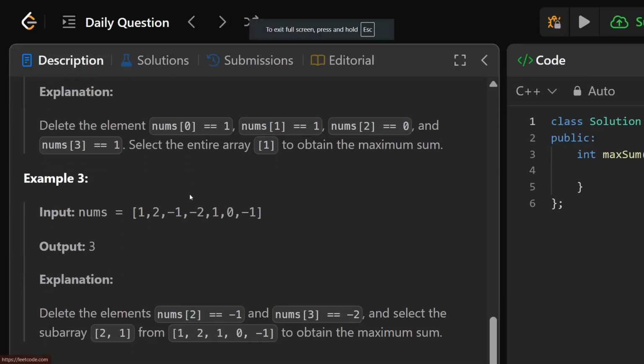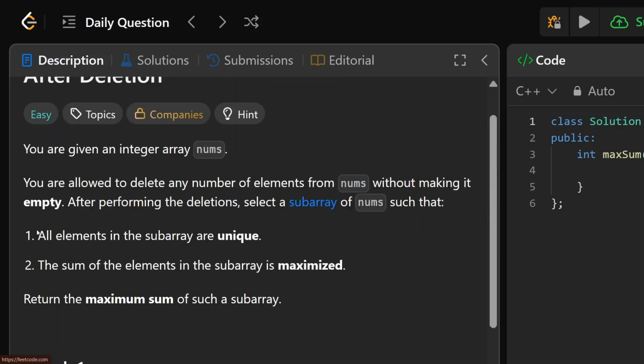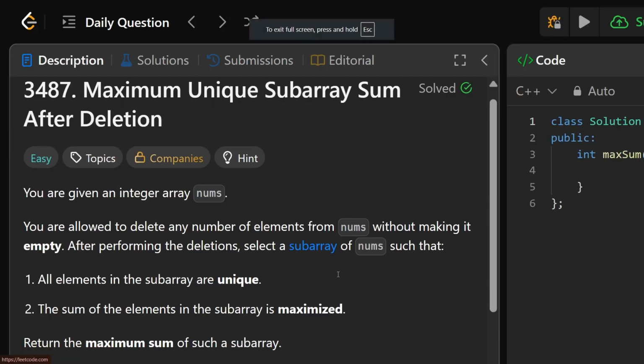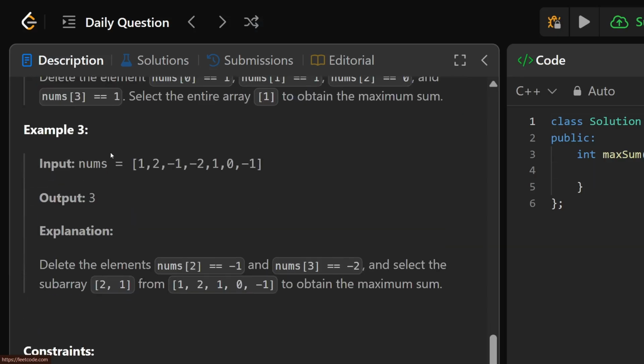So how can we do this problem? We can do this greedily. We do not need to make the subarray unique or delete any number of elements. See, originally deletion is not required in this question. What is required? We require only unique elements. So how can we get our unique elements? With the help of which data structure? We can get it by a set. So we will use a set here to obtain the unique elements.